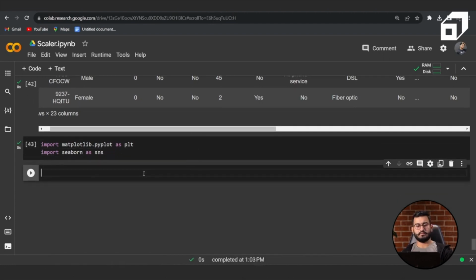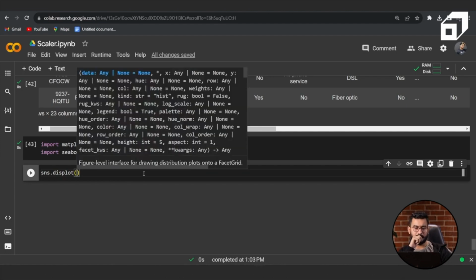As I told you, we'll be using Seaborn for generating plots. So I'll simply say sns.displot. Here dis stands for density. Those of you who are not clear on what density is, we already have a very detailed video on probability and statistics where I talked about random variables and distributions.